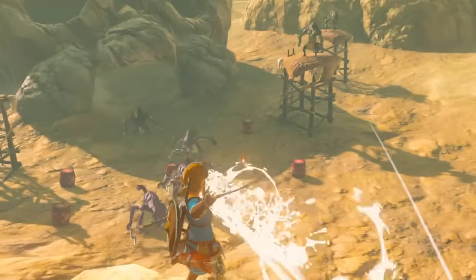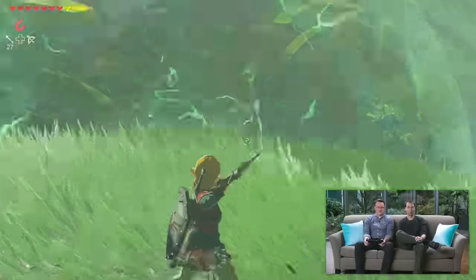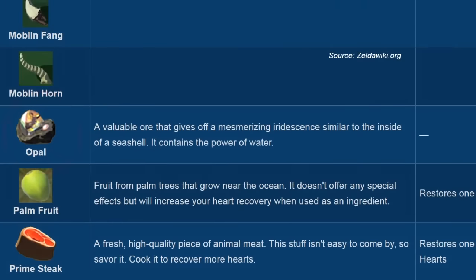In my analysis of the Switch event trailer, I named the 3 confirmed elements and noticed that some Lizalfos seem to spit water or maybe poison at Link. A viewer pointed out to me that the description of Opal now says it contains the power of water. So now it's official. Water has joined the ranks of fire, ice and electricity.